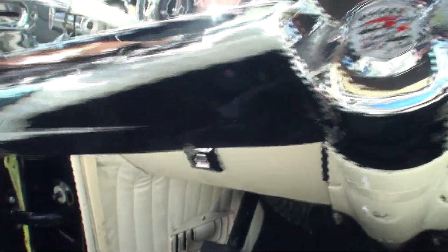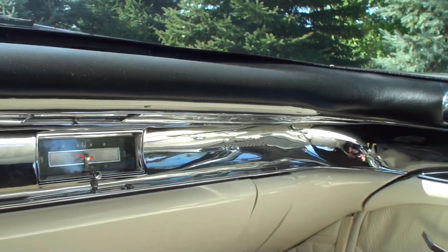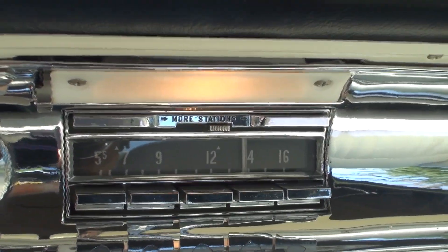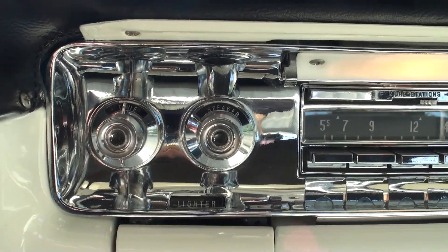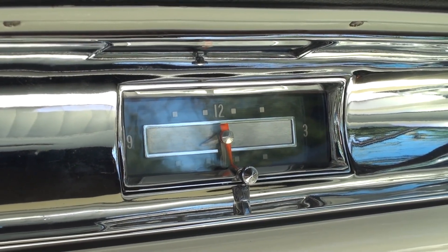Here's your convertible top. And the window wipers, et cetera. I'm thinking when we turn it on, we should blow the horn. We'll wait until it's on. This is the stereo system — yes, there are the speakers down there. You want more stations? Just push this button and there are more stations. The lighter and your dash are wonderful. Even the clock — functional, of course. Let's take a look at this across the top, and then let's take a look under the hood, shall we, Ken?